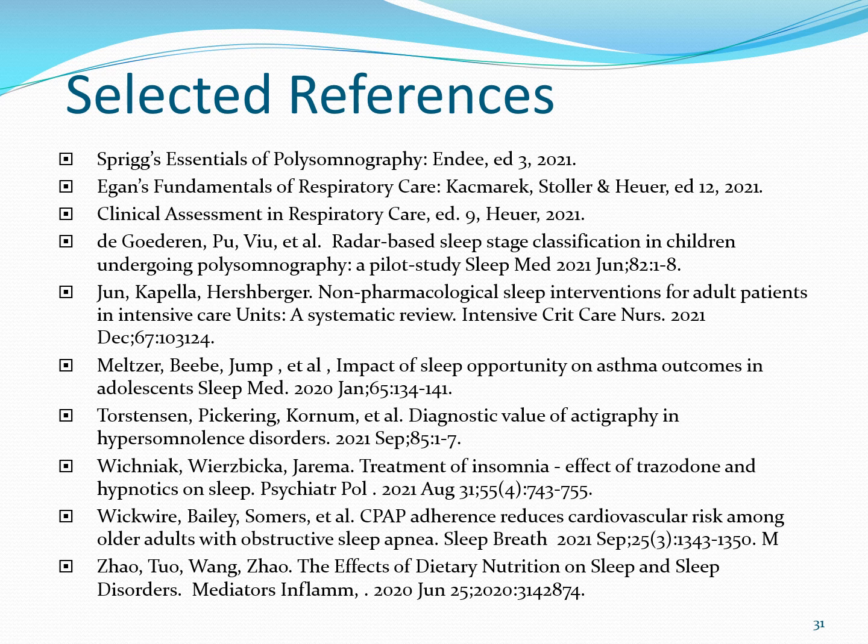So I want to conclude the presentation by sharing with you some selected references. The first one I have here is Spriggs, Essentials of Polysomnography. Spriggs would be to the sleep clinician like Egan's Fundamentals of Respiratory Care would be to respiratory care. Egan's Fundamentals of Respiratory Care is one of the 3 textbooks that I co-edit, and it's really a foundational textbook for respiratory therapy education. So if there are any nurses or sleep technologists, I'm sure there are sleep technologists in our audience, you know, Spriggs is a big deal, and it should be a go-to resource.